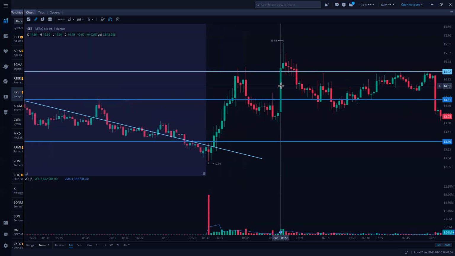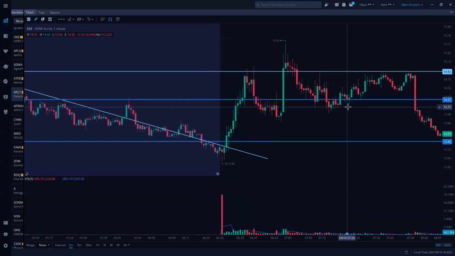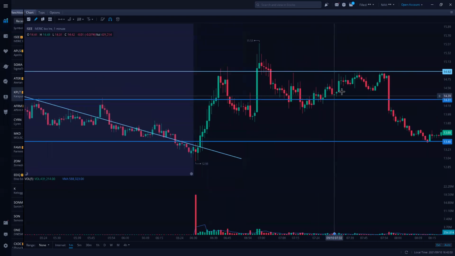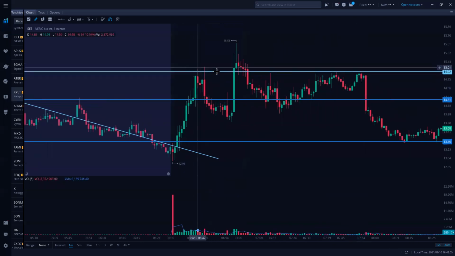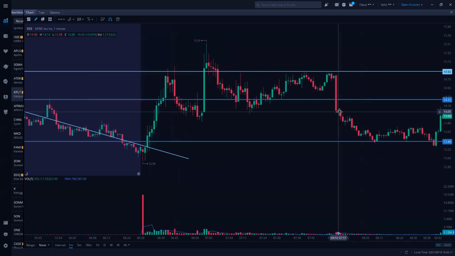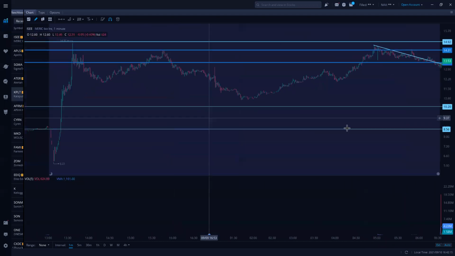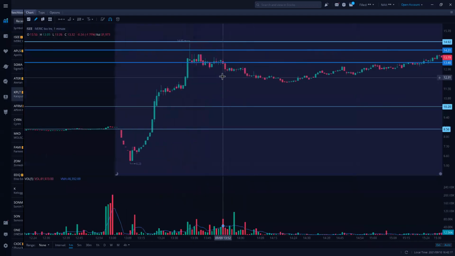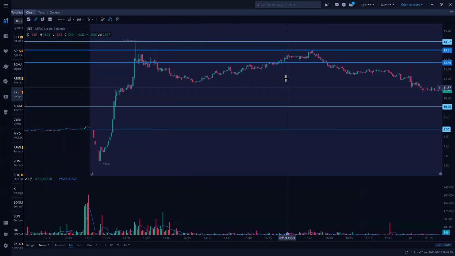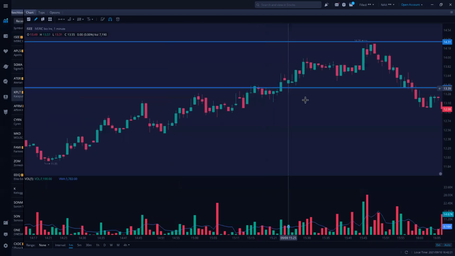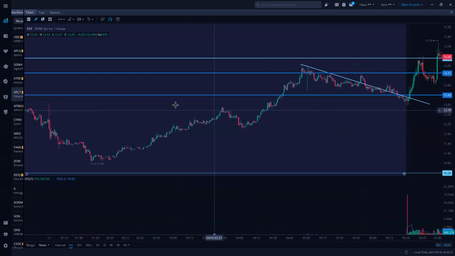Massive green candle. Not a lot of volume, but it came down, started consolidating, hit this resistance that we hit previously. Couldn't break it, dumped again, hit this old support. Why do we have that drawn out? Probably because of this consolidation right here, support, and this acting as resistance. So we have this line drawn out.